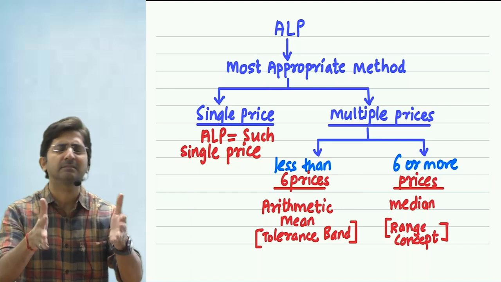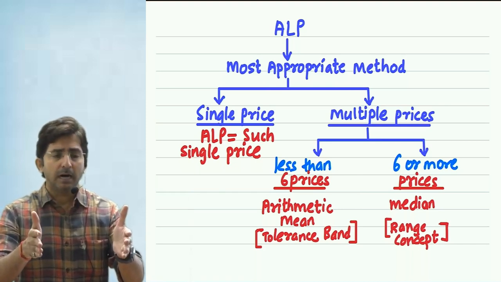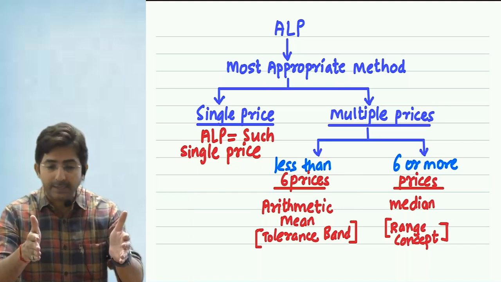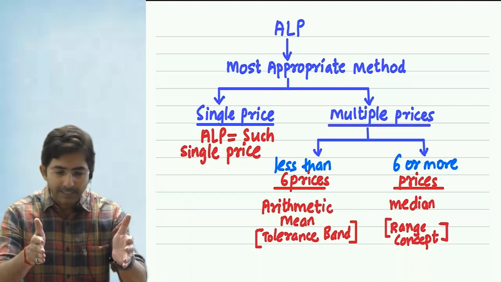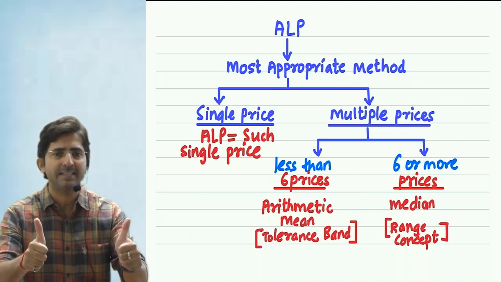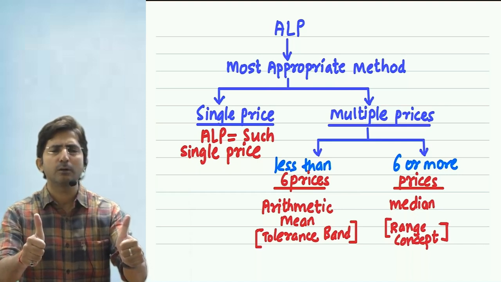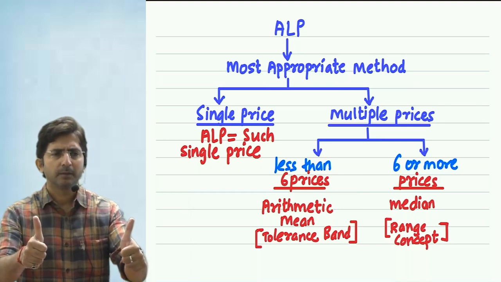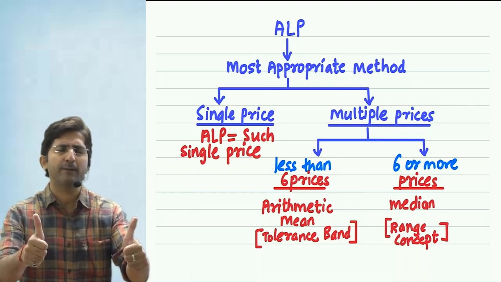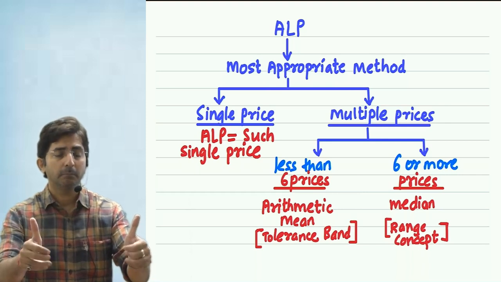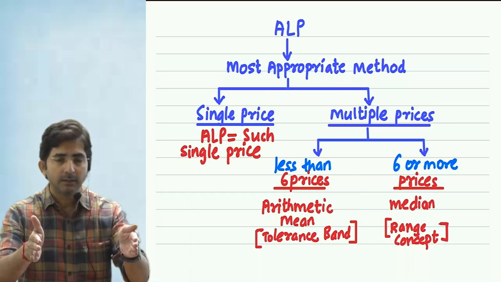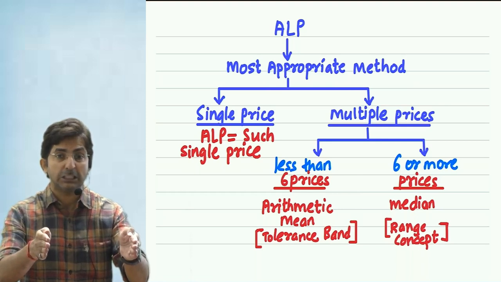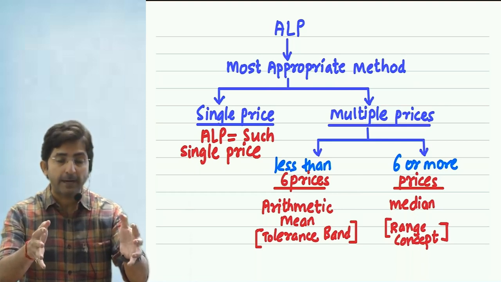Now what? Now we have to check the actual price in that central range. And if you find the price within that, then you should get a smiley. Your conclusion should be thumbs up. Then what conclusion should you write? The price declared by the assessee is true and fair, it's accepted. But if it doesn't fall within the range, then we are angry with the price shown by the assessee. He is a cheater. Then ignore his price and find out the true price.